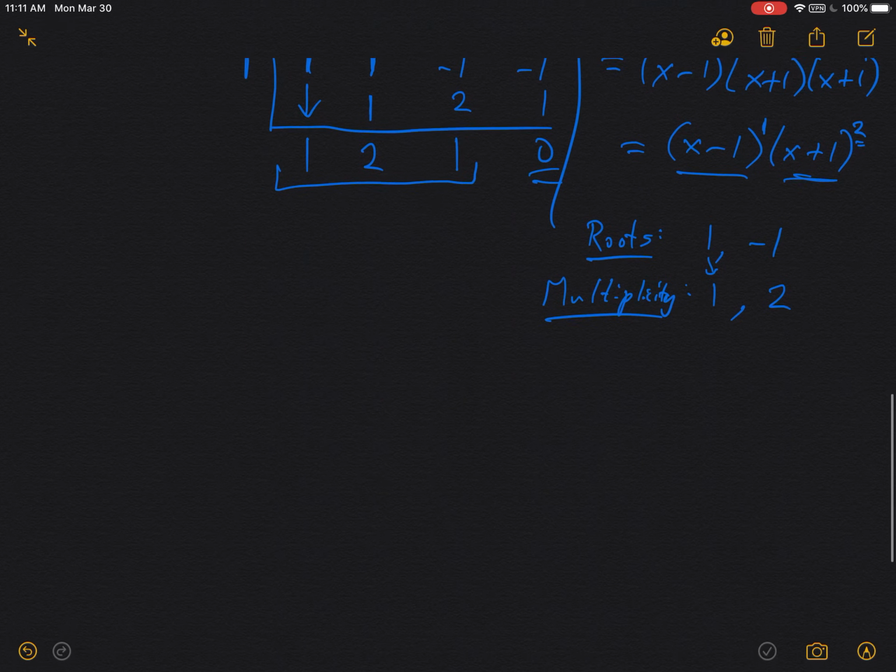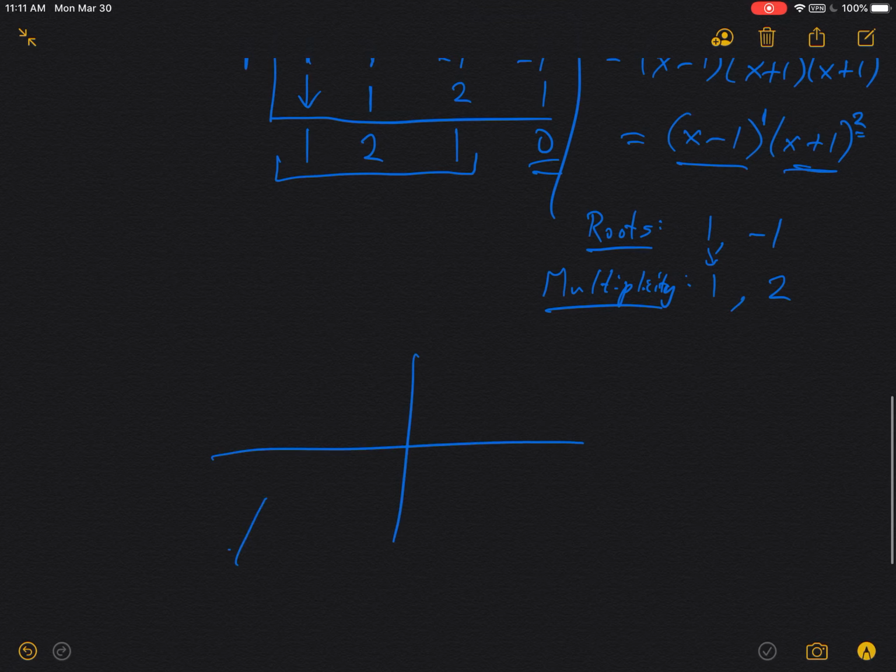But now we need to fill in the interior of the graph. So I'll do that down here. We know that the graph looks like this on the edges, but we need to fill in the interior. Now we found the 2 roots already. We know that at -1 there's a root, and at +1 there's a root. Now let's look at each of these roots separately. So maybe let's look at -1. So we saw that -1 had a multiplicity of 2. So that's an even multiplicity. And what we saw earlier is that whenever you have an even multiplicity, that's going to represent a bounce in the graph. So this will still be a root, but the polynomial will bounce off of that point.